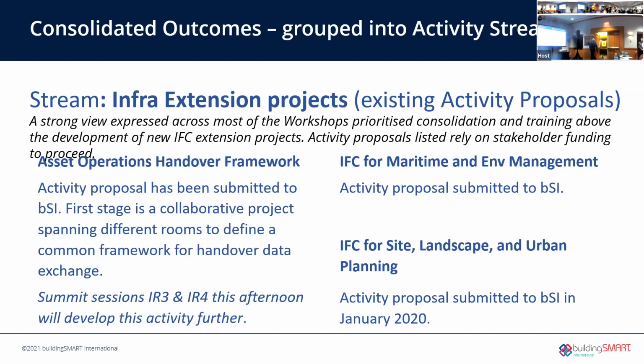So the most active one is the asset operations handover framework activity. It's currently moving forward. We're still looking for more funding support. There's been some funding provided for it, particularly from the infrastructure side. And so it's going to move forward, and we're pretty confident it will become an active project fairly soon. These other two exist in the sense that there has been an activity proposal prepared for them, so they're in that initiation phase, but there's been no commitment by anyone to actually fund or drive those projects forward.